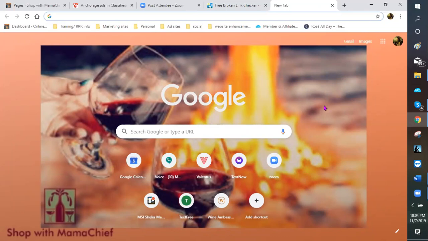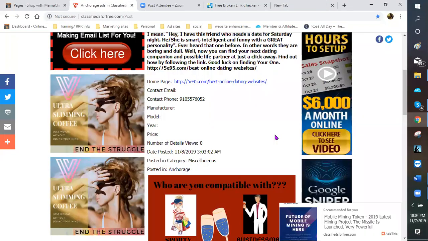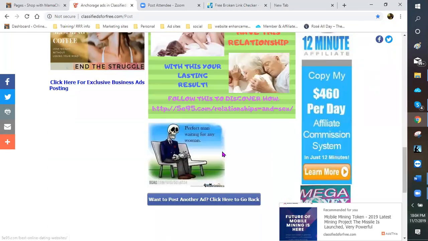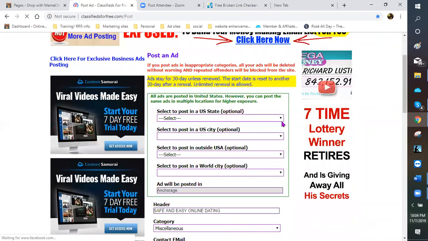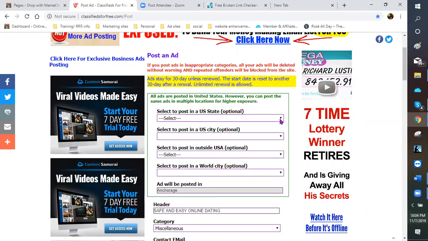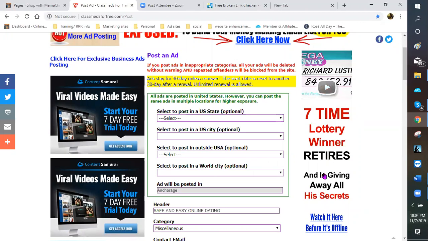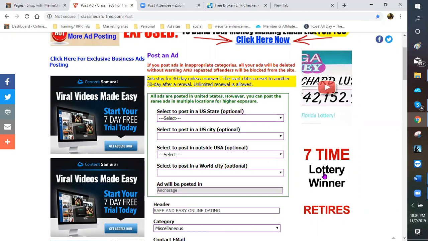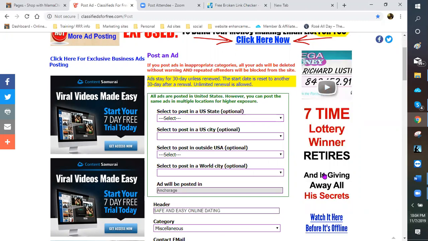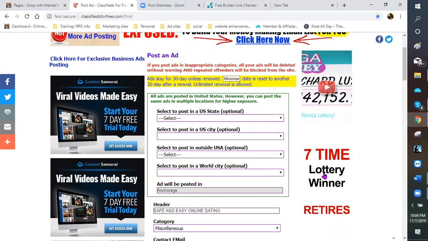Point of clarification. You mentioned when you are posting in this, I'll just pick on the state of Alaska for example, you used a certain category for the entire state, and then you went back and posted ads in the cities that they allow you to. Are you saying that we need to change the category? You don't have to. I just do because I've already posted. Yeah, you can leave it the same, most definitely. And it's possible that you could have more than one category that it would fit in. Yes. So you can do the various categories for the various cities and also for the state then, correct?